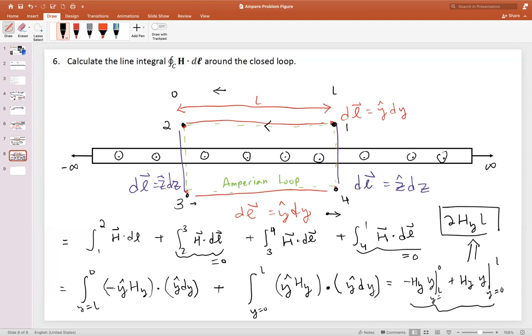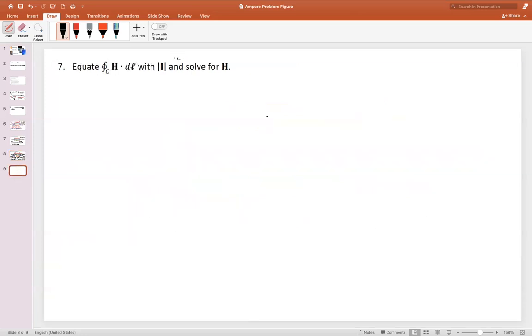Okay, this gives us the final result. And so this set of integrals we just completed is this side of the equation, where the right-hand side is equal to that total amount of current. So now we have the left-hand side and the right-hand side. So based on this, we can arrive at a final expression for the magnetic field that we solved using Ampere's law.